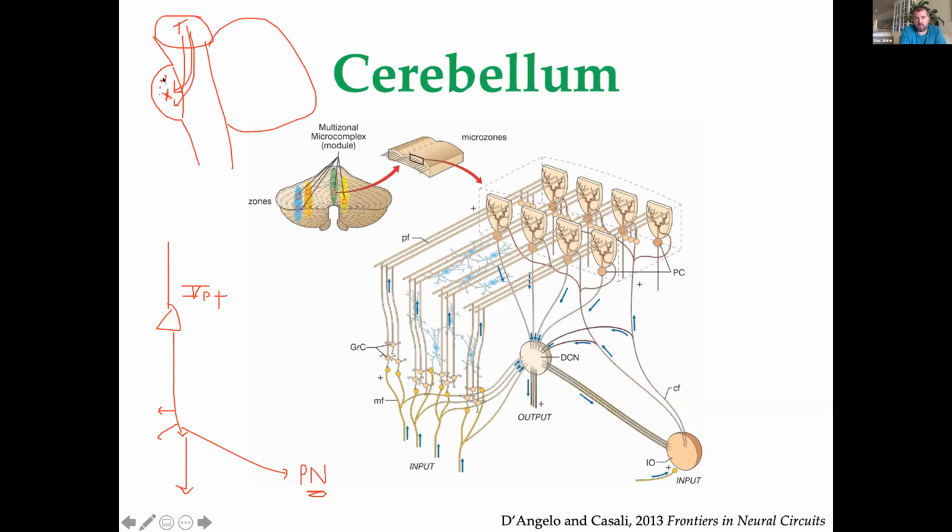And then all of these pontine nuclei shoot their glutamatergic synapses into the cerebellum, where they make contact with this granule cell population. Now, a granule cell population lives right on the border here of the cerebellar cortex. And this is where almost all of the cells in your brain live. They're in this granule cell population.